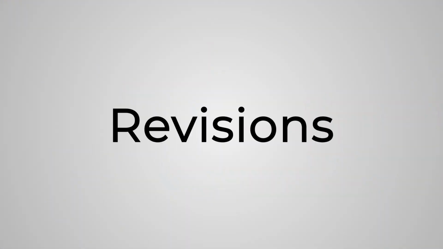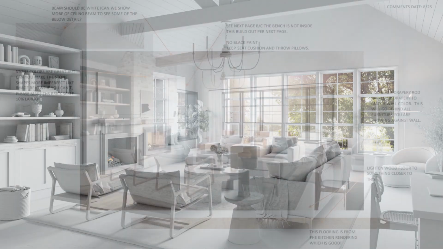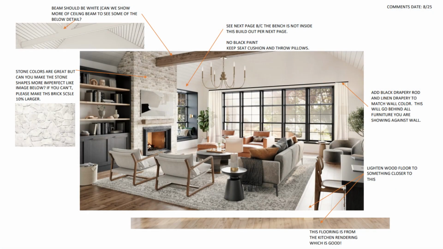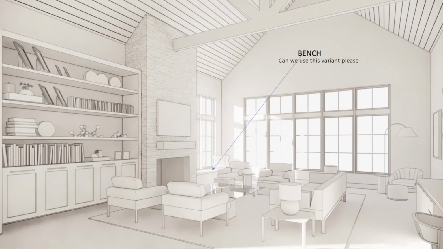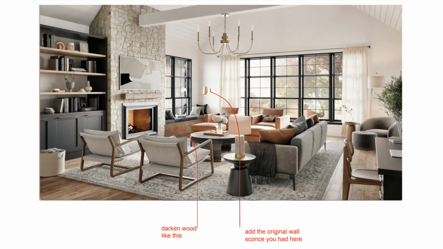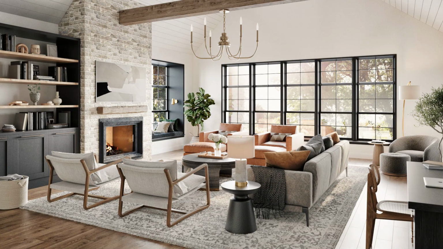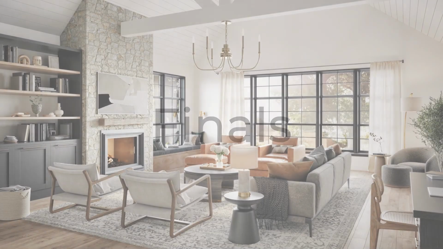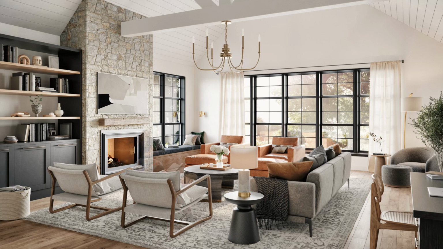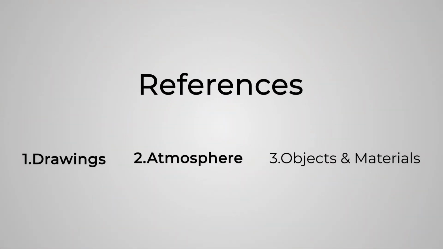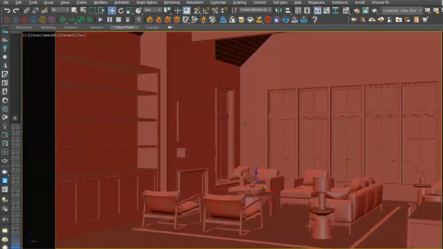Revisions. The next steps in the project are revisions. Here you can comment on intermediate results and request changes, such as moving or replacing models in the scene, changing colors or materials. The best way to give notes is by leaving markups and comments directly on the images. This way, the 3D artist will clearly see what needs to be done and deliver the updated renders without any delays. Finals. After all the corrections have been made, you will receive the final results in the resolution you specified in your brief. Now you know how to prepare a brief and follow project workflow to get the best results within the shortest amount of time.